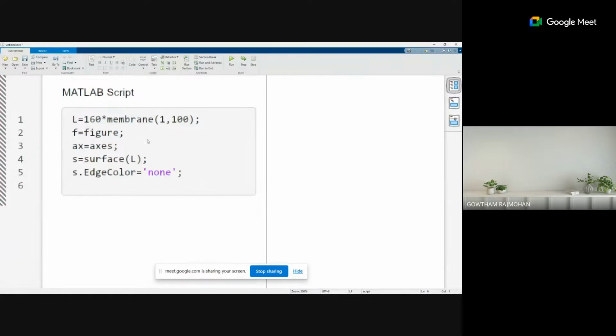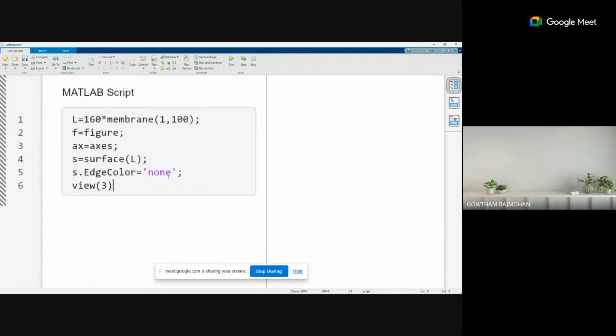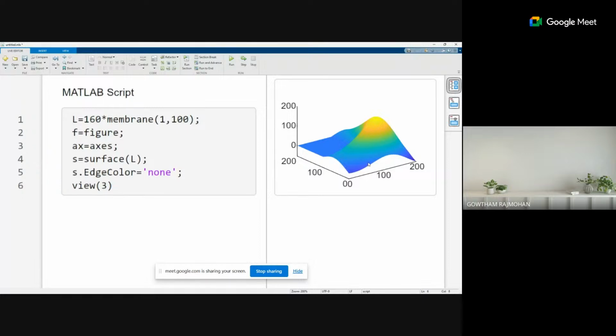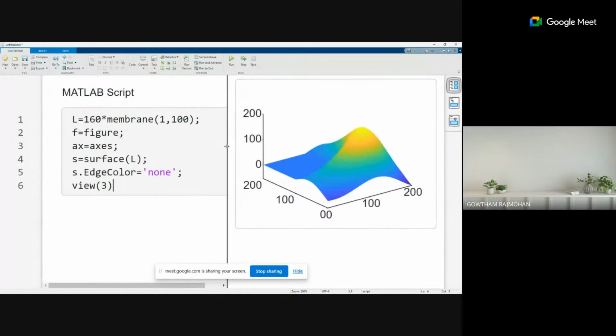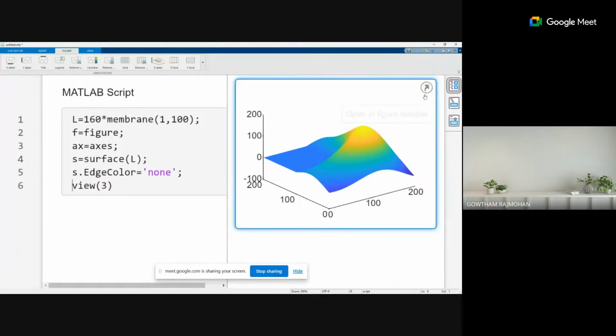I'm setting the edge color to none so that you won't get any edge color. I'm making a 3D plot. How does it become a 3D plot? Since I'm using surface here. The view 3 command will give you the 3D dimension. So I'm running this code here. On the left-hand side you can see the output. Once you see the image, you will guess what this code is all about. I think most of you now get it, right? This is the simplest version of your MATLAB logo.